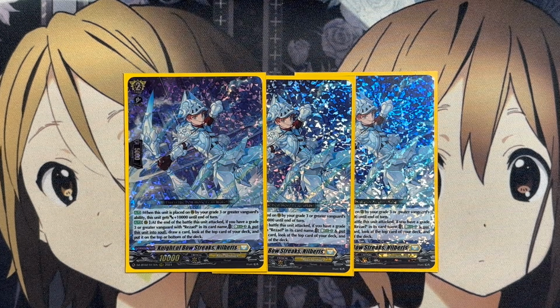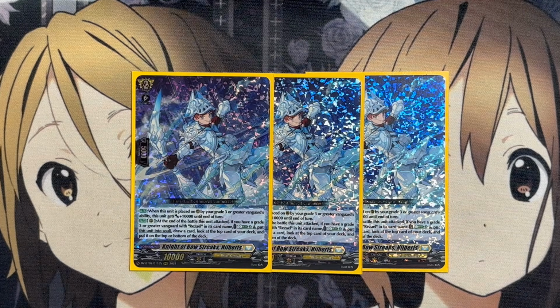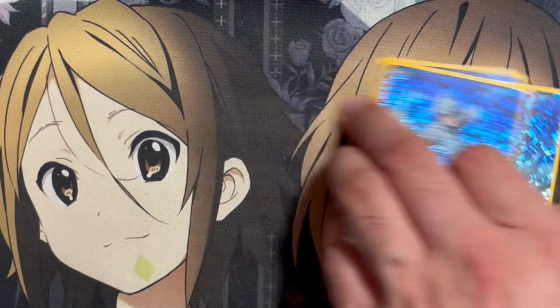So set up for your drive check or knowing what is next to come from the top of the deck, so you at least maybe can even have a trigger on the top of the deck to then be able to perform Rezeal's Faded One of Miracles Divine skill. And when it's placed on rearguard by your grade 3 or greater Vanguard's ability, it gets plus 10. So then you have the added plus 10 power for this unit to be able to hit. If you Persona Ride, it's a 30k attack on its own as well.